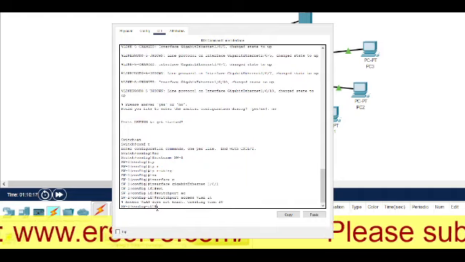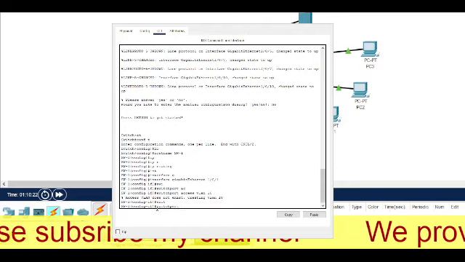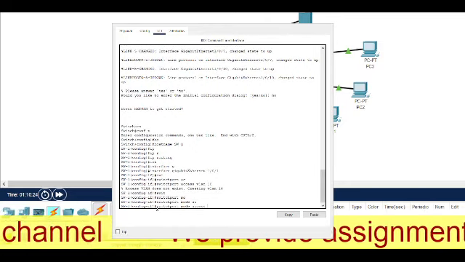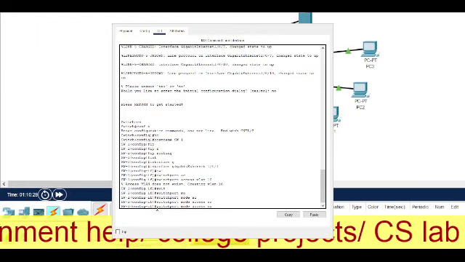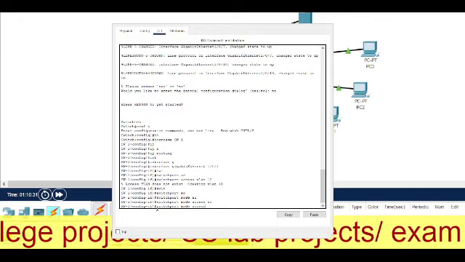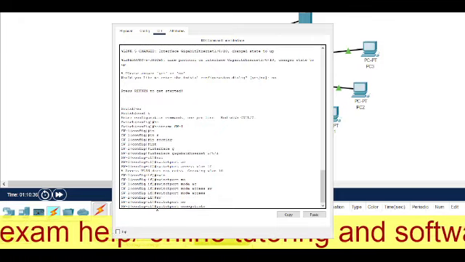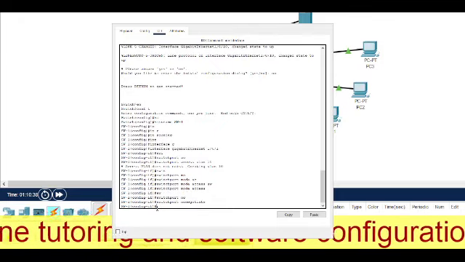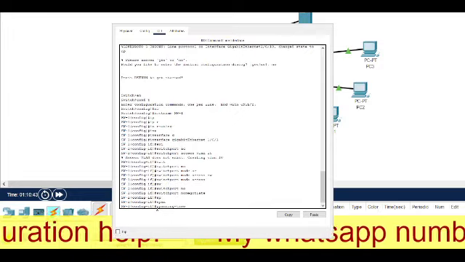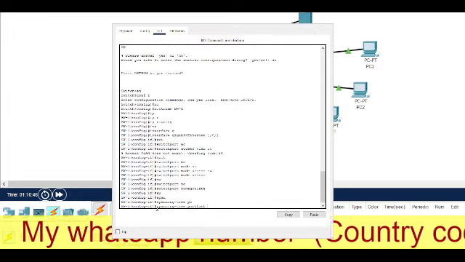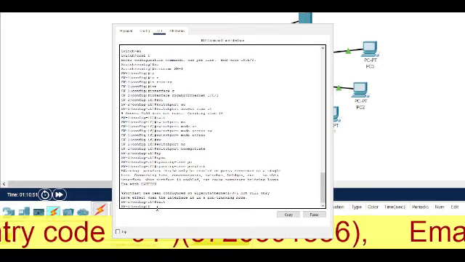The VLAN does not exist, and now it is creating VLAN 10. Now switchport mode access, switchport nonegotiate, and then run the command spanning-tree portfast. Now exit.